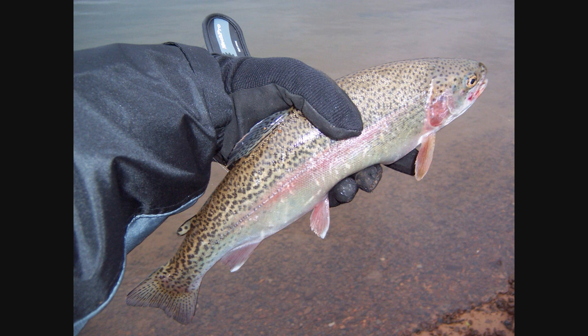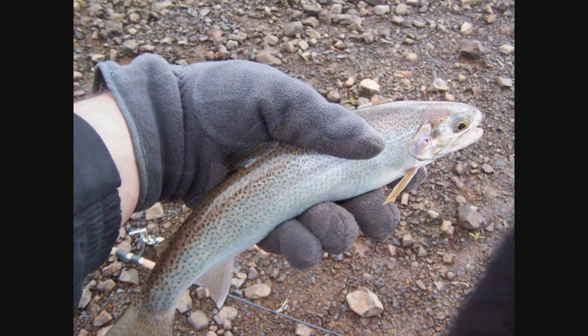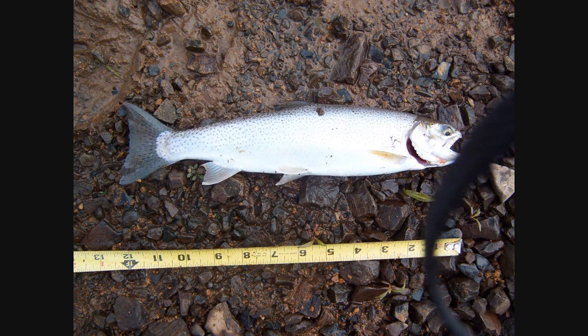So just be careful. Now, some of the fish that you're going to catch in here, this one right here is a 14-inch stocker. That's the biggest of the trout that I've ever caught in that lake, and this was a beauty, a rainbow. They stock it quite a bit since it's such a huge lake, thousands and thousands at a time. This one here is about a 10-inch. He's a little smaller.